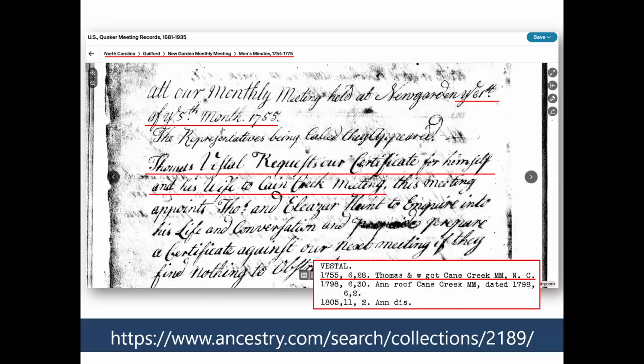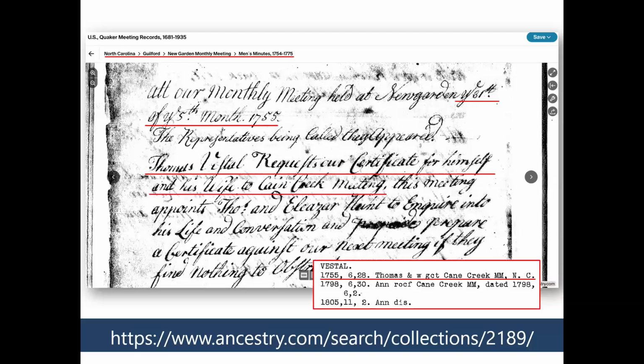Once you have found an abstract, in this case, I'm showing you here for Thomas Vestal, what you want to do is then go to Ancestry and/or FamilySearch, depending on who has the records you need, the originals, and see exactly everything that it says. To make sure that number one, the abstract is correct, and number two, that it doesn't give you any additional information.